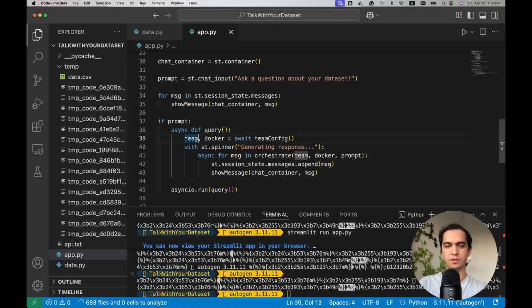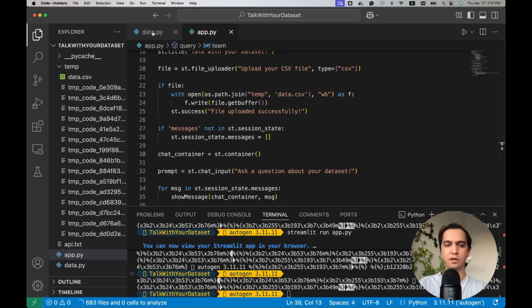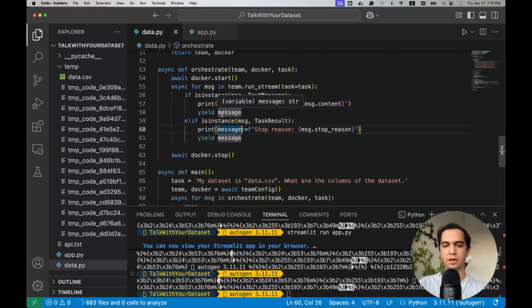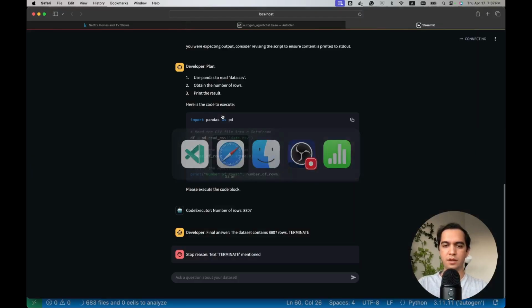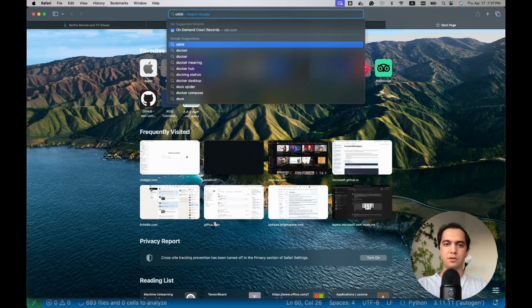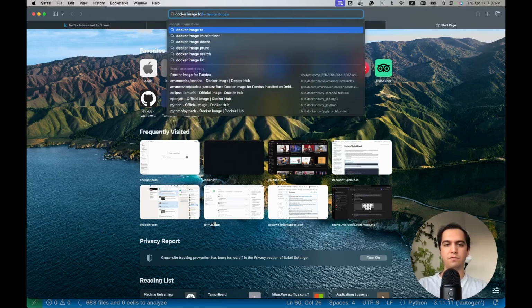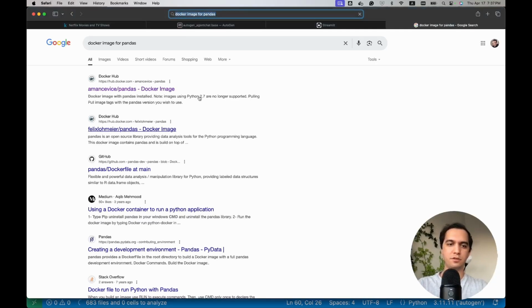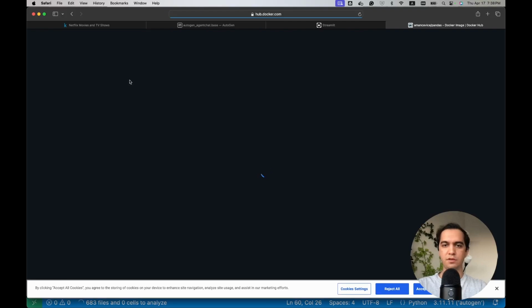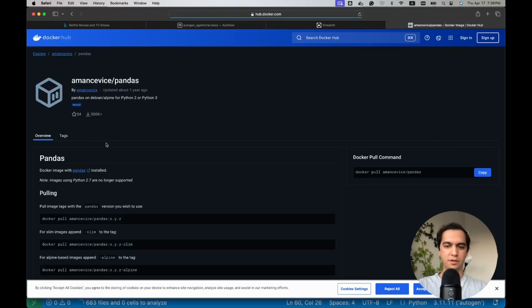And let me do this one. Let me find another Docker image that has pandas installed. Docker image for pandas. Let's search it. Okay, we have this Docker image. You can find it in Docker Hub, and you can just do it this way, I guess.